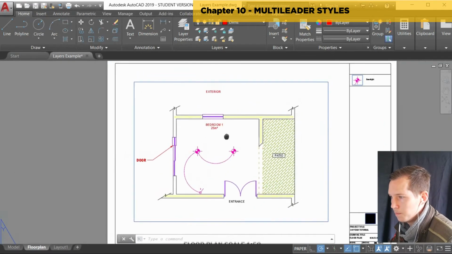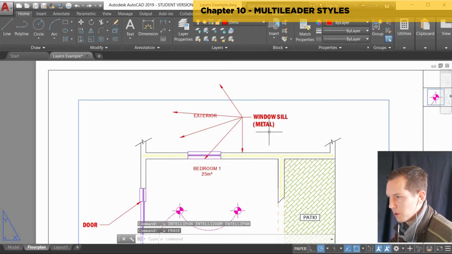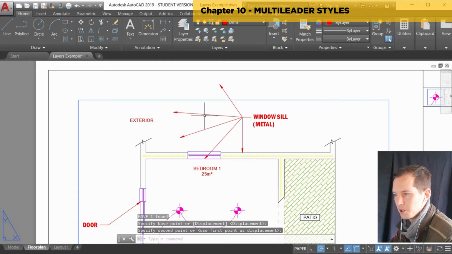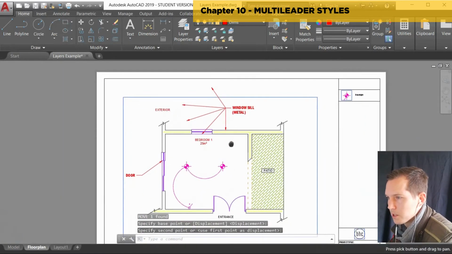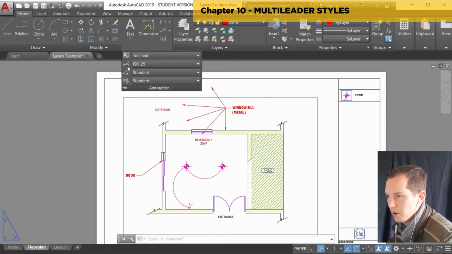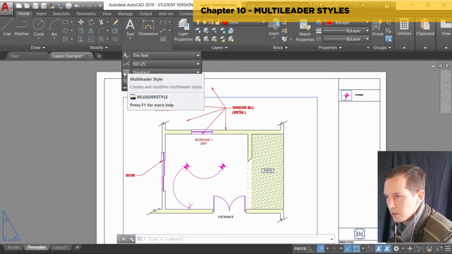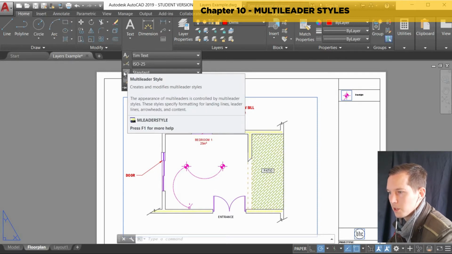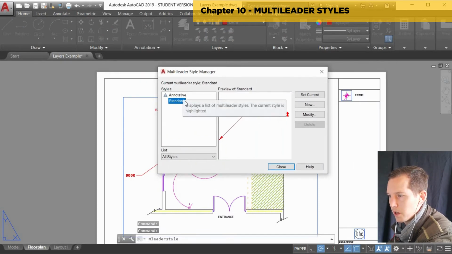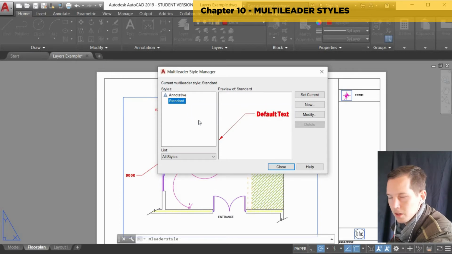Okay, so let me undo that actually, so we can have this one still pointing there. I'm going to move this text over here. I'm just using the move tool. All right, so the same way we defined a text style by going up here to the annotation menu, clicking on that icon, we're going to do the same but down here next to multi-leader. Okay, multi-leader style, or you can type M-leader style. It's written there. And here you've got the list of multi-leader styles in AutoCAD right now. It tells you what the current is as well, just like the text style editor. And we can modify these, or we can create a new one.